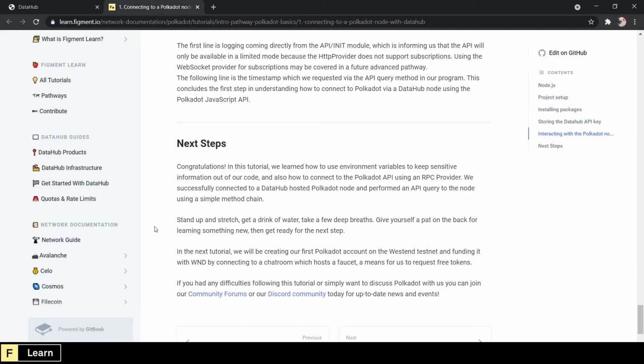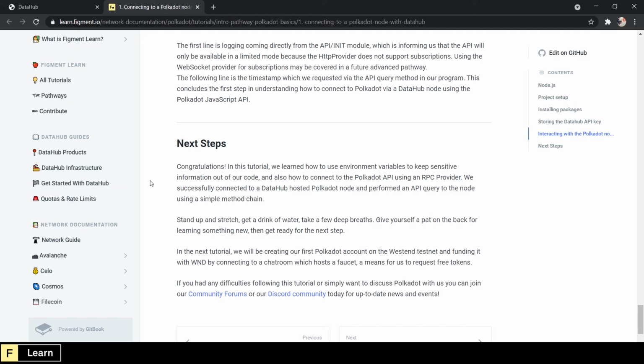Congratulations! In this tutorial, we learned how to use environmental variables to keep sensitive information out of our code, and also how to connect to the Polkadot API using an RPC provider. We successfully connected to a Datahub hosted Polkadot node and performed an API query to the node using a simple method chain.